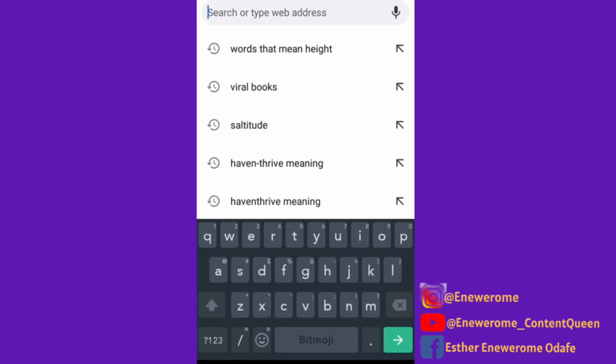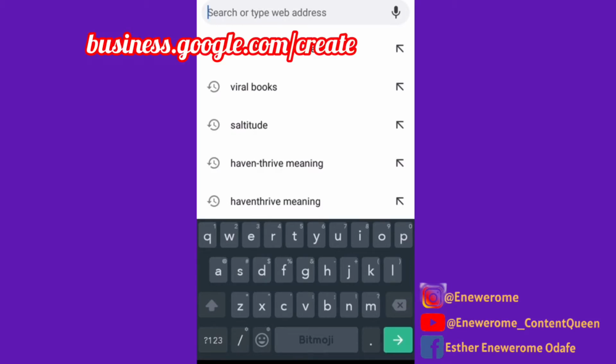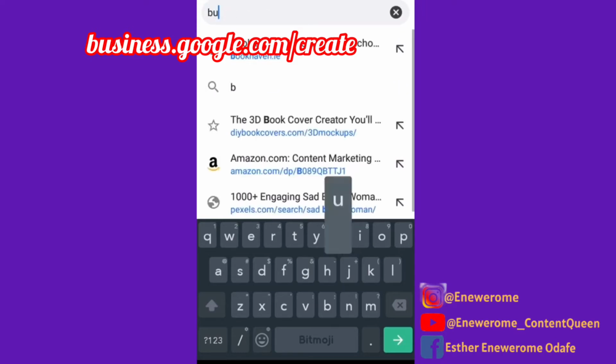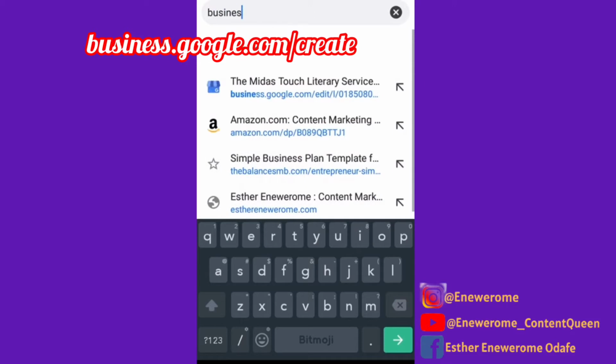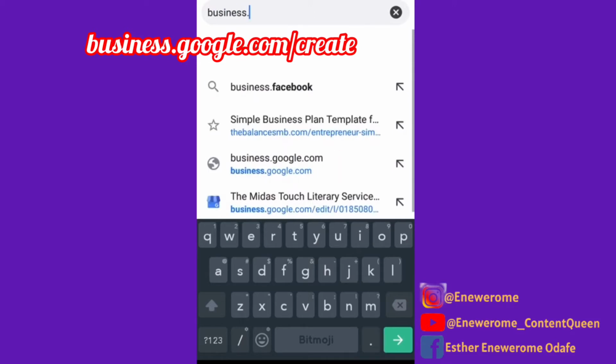So the first thing you need to do is to go to the website and type business.google.com/create. So we'll just type that. If you can see here, as I'm typing, you see my own business, Midas Literary Services.